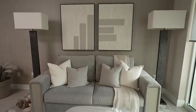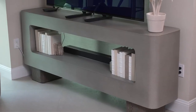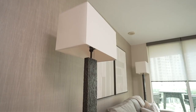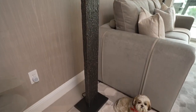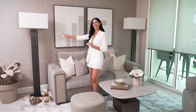So connecting and repeating multiple wood elements was important in the space. As you see, the base of the table brings a little wood, the legs of the media console, and to bring the dark tone on this side of the room, the lamps. This was a different spin on doing an end table with a pair of lamps. This kind of brought it to a different look, and I loved the grandness of it. So it really kind of brought so much to the space and texture, right?